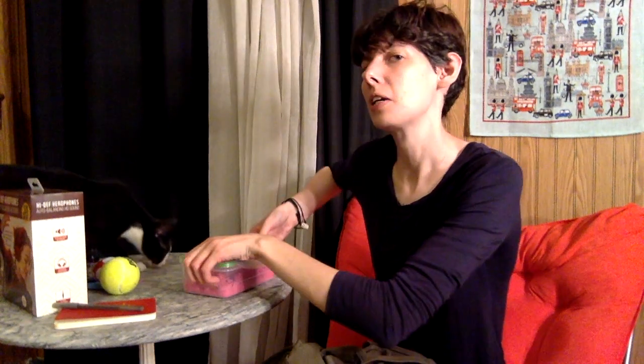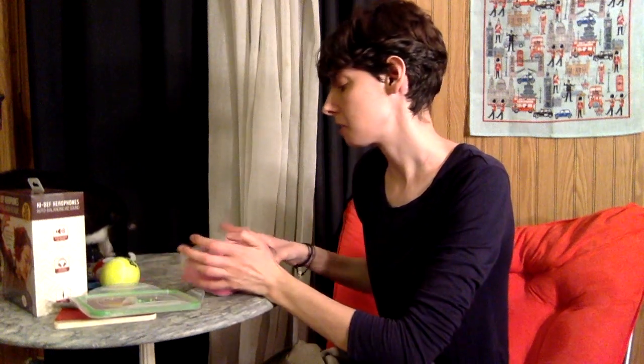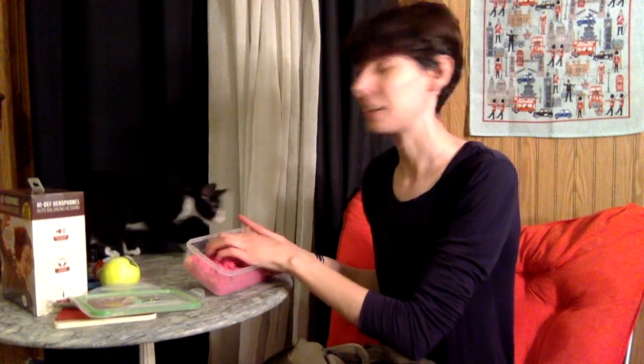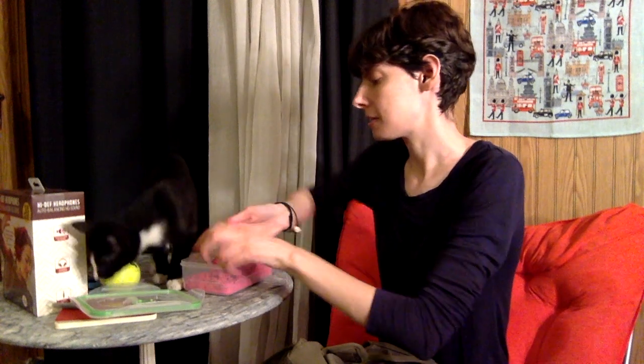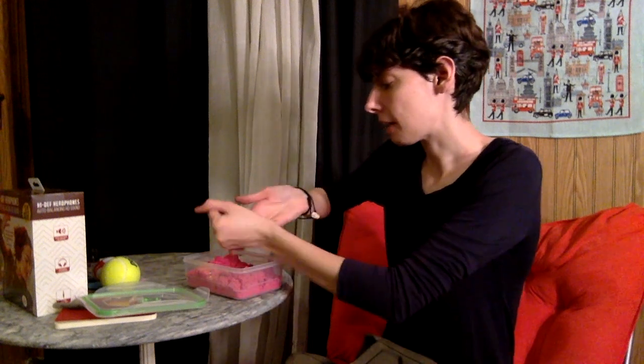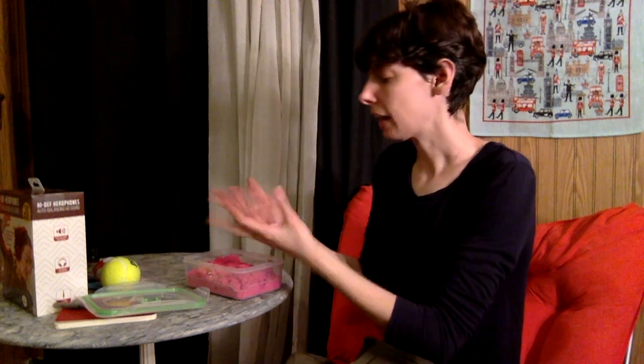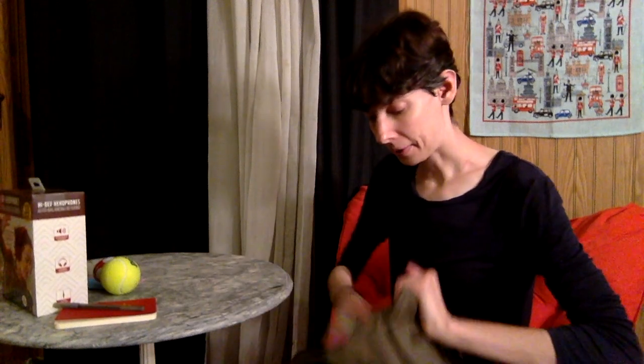Next, a lot of people use putty or Play-Doh, some sort of molding clay thing in there. I decided to do something a little bit different. It's something called kinetic sand. So it's sand, hey, it's obnoxiously pink. The thing that makes it so interesting is that you can actually mold it, and it just stays there until you put it back in with the rest of it. And it's not messy. It doesn't get all over everything. It's going in the bag.